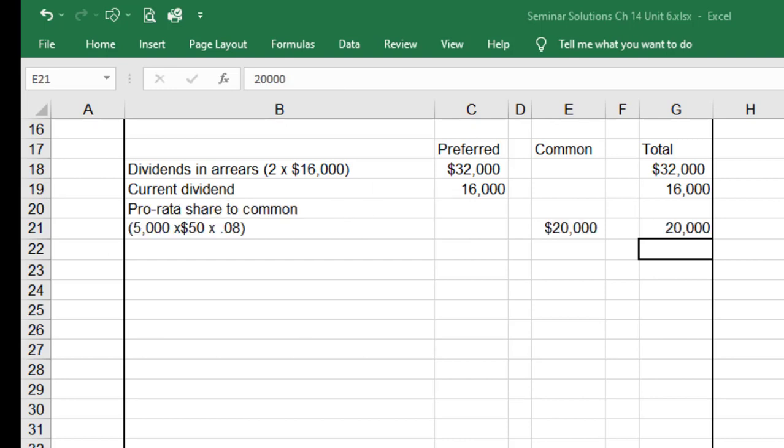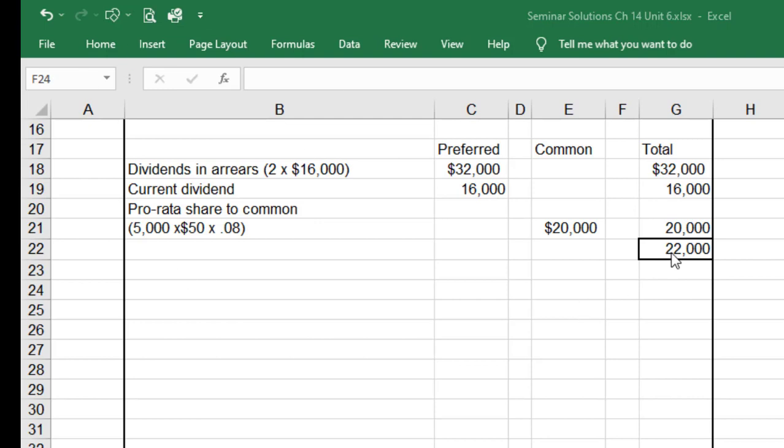So what do we do about the participating part? First of all, to make things fair, we need to pretend like the common stockholders are preferred stockholders so that they get a fair share of the remaining $42,000. The total amount given was $90,000, but because of the cumulative impact, $48,000 was already given to the preferred stockholders. That left $42,000 remaining. Of the $42,000, we're going to treat the common stockholders as if they're preferred stockholders and give them 8% of the par value of the common stock times 5,000 shares of common stock. That makes everything fair, like everybody's being treated the same, getting the 8% amount. Of the $42,000 that's left over, $20,000 is going to go to the common stockholders.